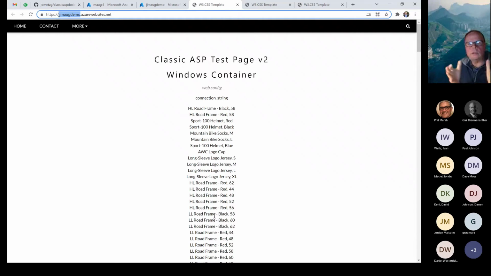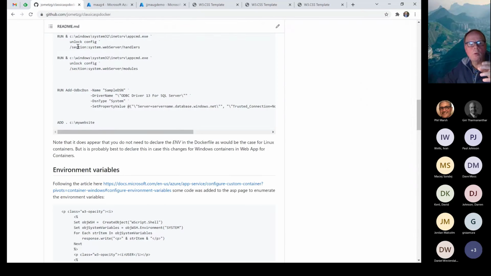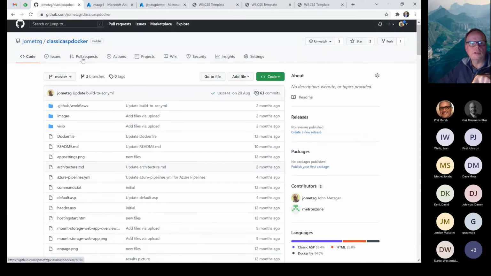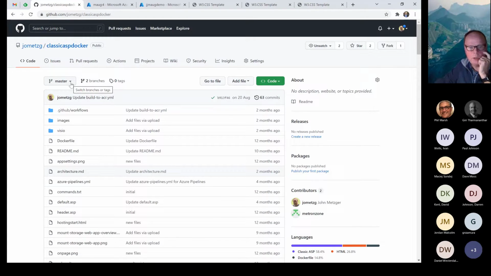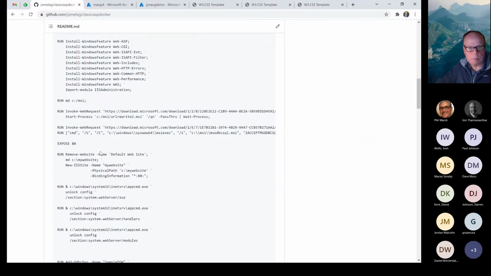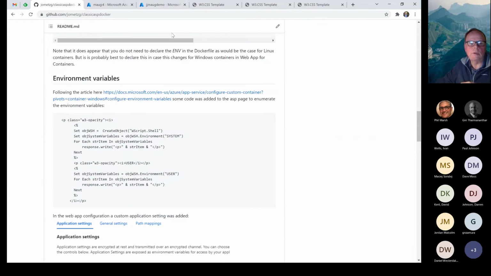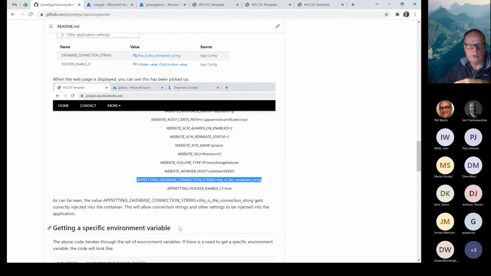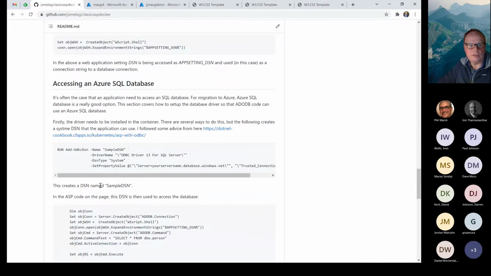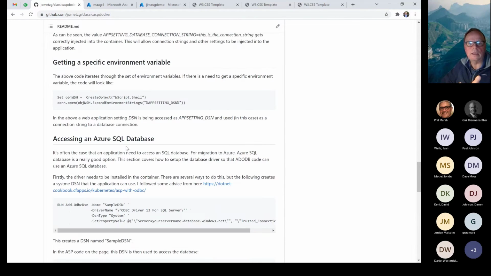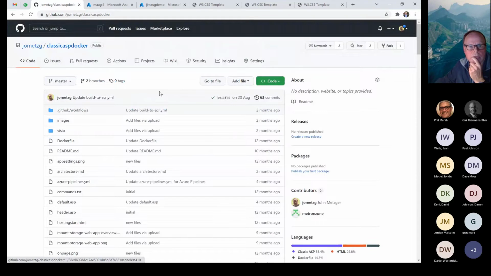But you can see we've kind of closed the loop now. This is the web app running inside the Azure App Services. One last thing I'm going to show you. All of this stuff I've put in a GitHub repo here, which has been around quite a while, but the reason which explains why and how to inject environment variables, so that you can make sure that you don't leave secrets in the code or remove them, and how to access SQL databases here.